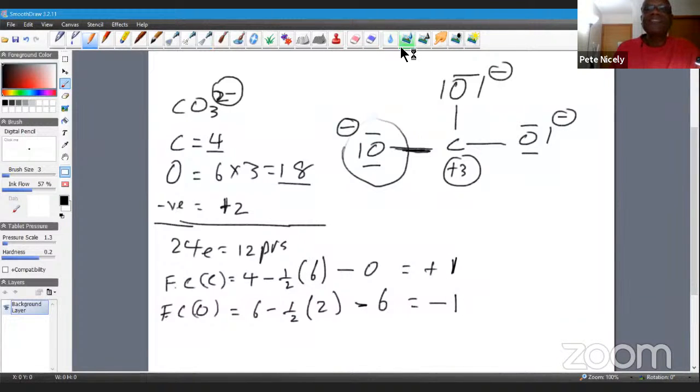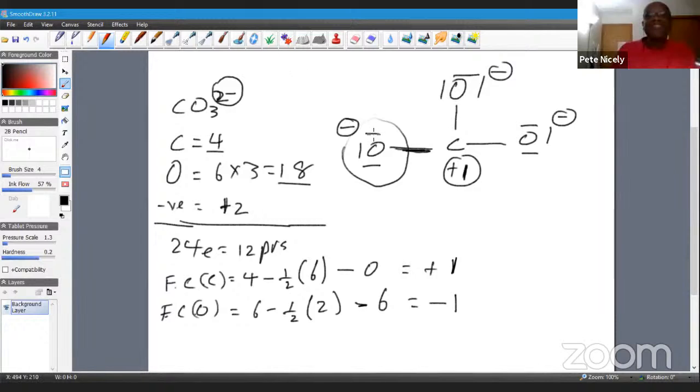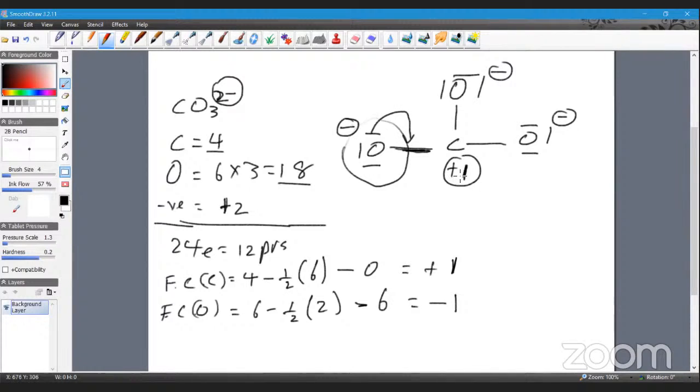All right, so let me erase this here as well. So this should be +1 here. Okay, so here we have a situation where we have 3 negatively charged oxygen, each carrying a -1 charge, and we have a carbon here which has a +1 charge. So what do you think is going to happen next? You have to move one of the minus charges over, so it's like a double pair. Exactly. So you're going to move a pair of electrons to here. This negative charge will cancel out this plus charge.